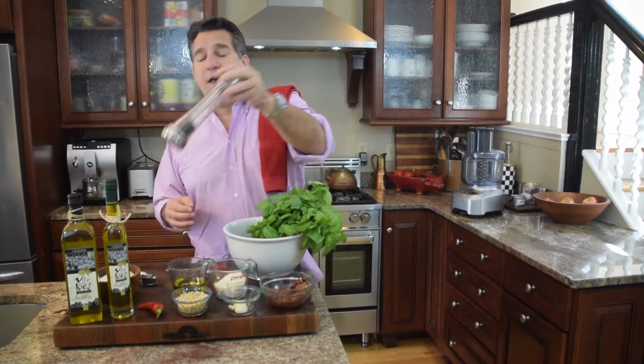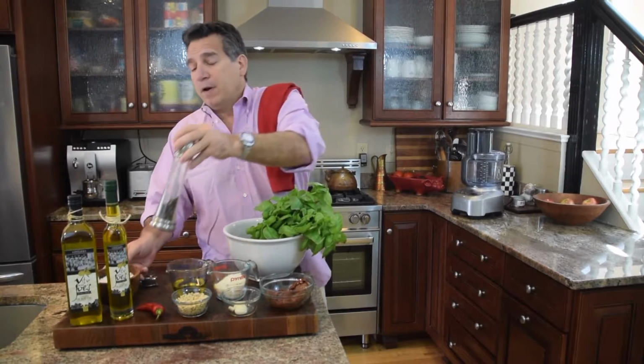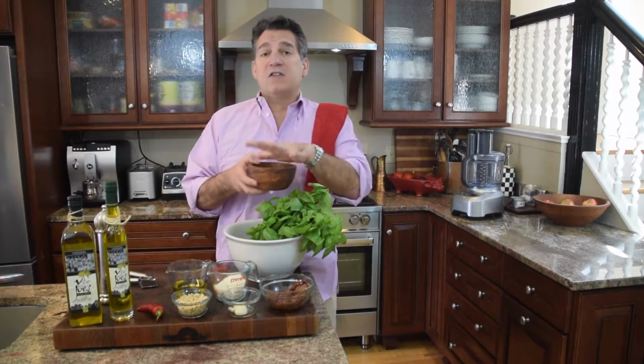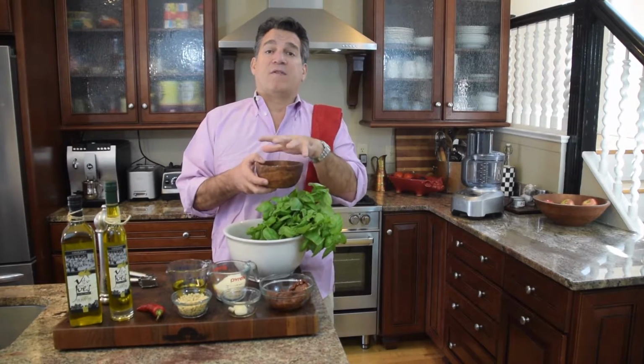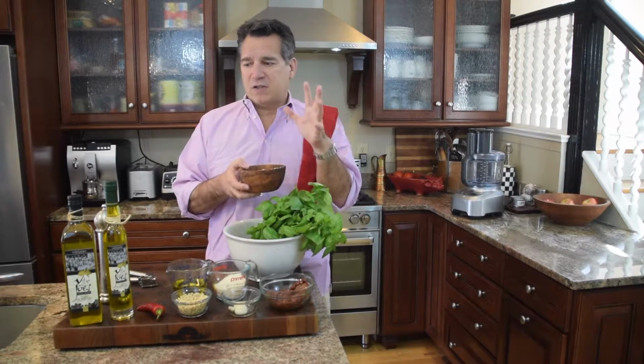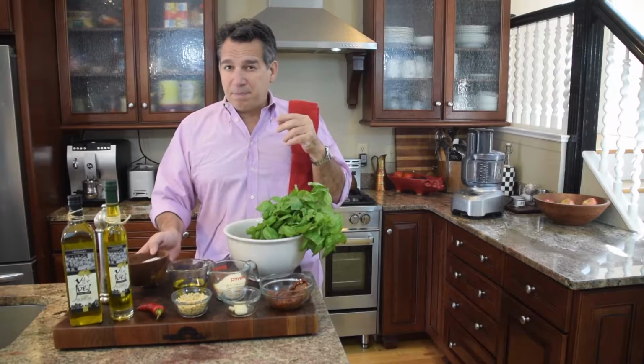Okay, we're gonna take some fresh ground pepper. So important if you can do the fresh ground. I've got some sea salt here. Now this is from Sicily, so I've got Sicilian sea salt, so non-refined. It's gonna be delicious. It's going to bring a nice depth of texture.